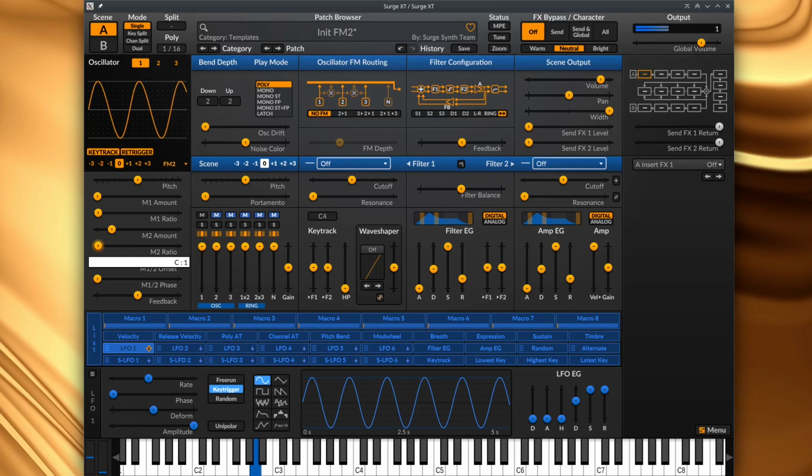So if I go 1 octave higher it is 2, 2 octaves higher is 4, 3 octaves is 8, and so on. So you can dial in another, let's say, modulator, or another obvious harmonic, it's maybe not the right word for that. But for example, I have just this.